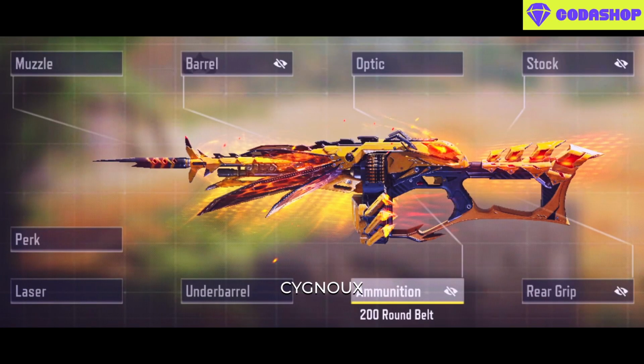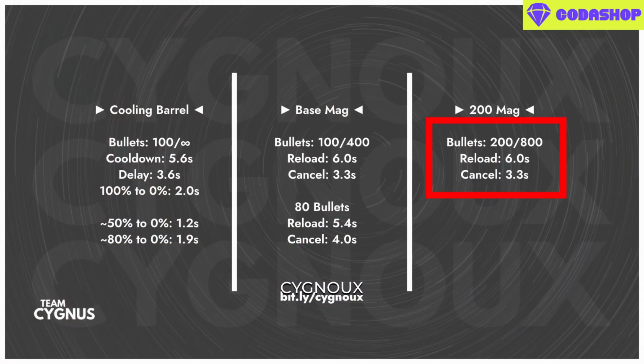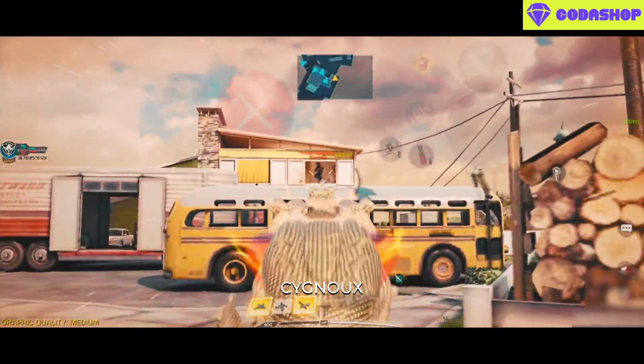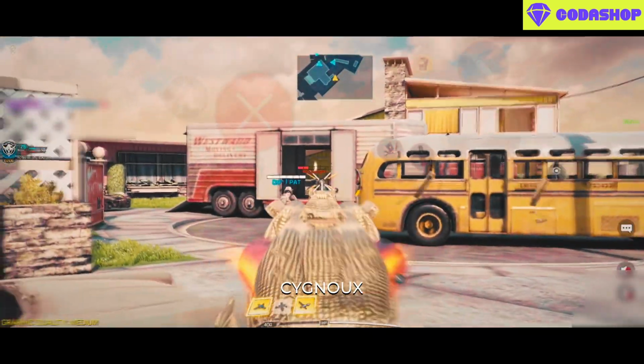RPD has a 200 mag option as well, and the 200 mag does not change our reload speed, as we still maintain 6 seconds for full reload animation and 3.3 seconds for reload cancel. But unlike the cooling barrel, which has 100 bullets and then 2 seconds to cool down, 5.6 seconds if we overheat, the RPD 200 mag will always take 3.3 seconds for reload cancel, which makes it 0.7 seconds faster, considering we need to cool down twice at 2 seconds with the cooling barrel.